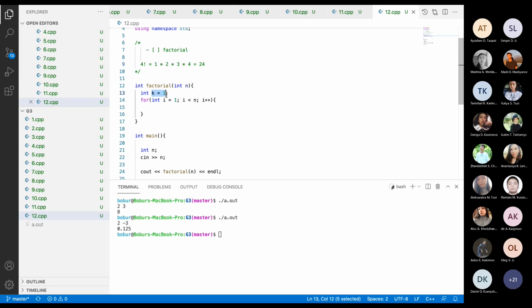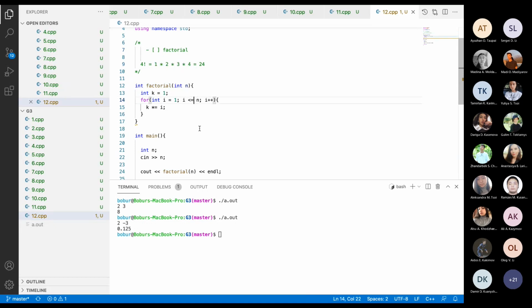So that's why I'm creating k equals 1, and inside it, I'm changing the value of k. So 1 multiplied by should be i. So i is a list of numbers until the number 4. That's why here we have the mistake, we have to put the equal sign. Why? Because we have the 4 here again. If you remove this one, it means you are working with such an expression. If I'm entering 4, you are working until 3, because you don't have the equal sign. But our factorial says you have to work until 4.